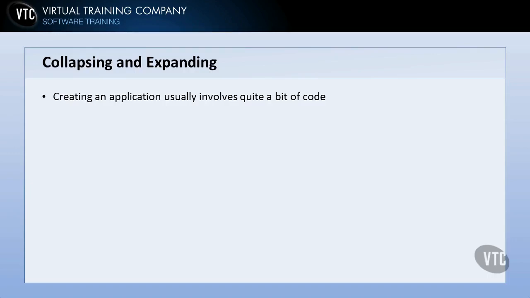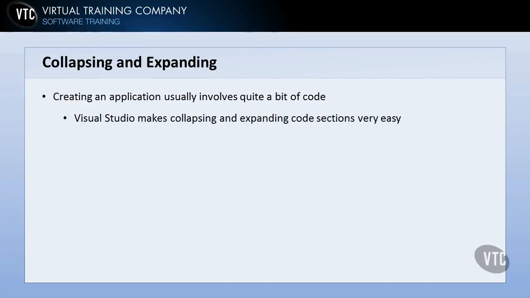But when you're creating an application, it quite obviously usually involves a lot of code, and the code starts to get pretty lengthy. It starts to get spread around different modules, classes, and so forth. And sometimes, especially when you're troubleshooting or when you're looking for certain functionalities to change or adjust, you need to be able to see certain parts of the code and you kind of get lost in all of it. And this idea of collapsing and expanding can be really very useful.